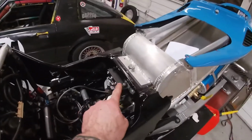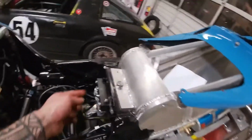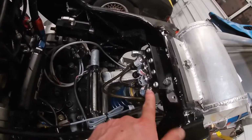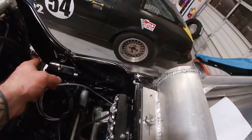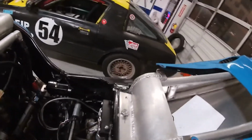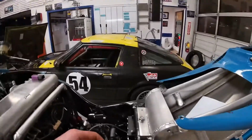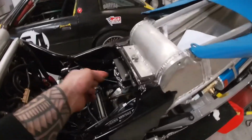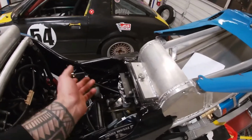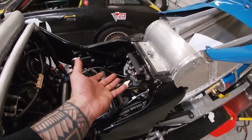And this is my remote mount. So basically all my sensors are going to be here. Then this would go, let's say, to the CO2. This would go to the oil pressure, fuel pressure, back pressure, all the pressures. So whatever pressure sensor I need, let's say I'm down the racetrack and I have a problem. All I need to do is, let's say the pressure sensor is no good. Well, it's easy for me to replace it because it's going to be right in front of me right here.